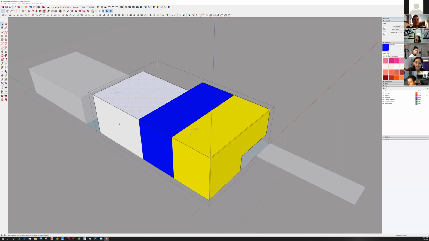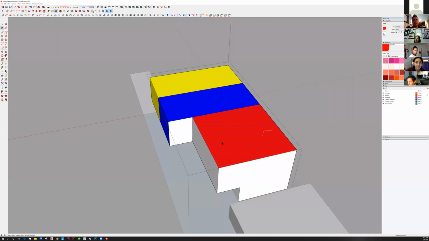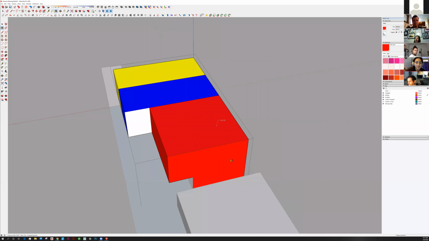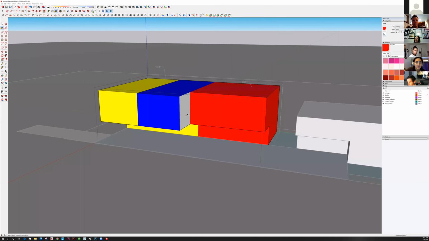I'm gonna pick a color for this back part of the apartments, and I'm gonna pick rojo, and we'll put the rojo right here. Put it in all four sides, and then I need to get this little part blue. Oh, I need to get that part red as well. And I'm gonna hit Alt. I've still got the paint bucket tool open, so I can click on the blue of this and put the blue right there.